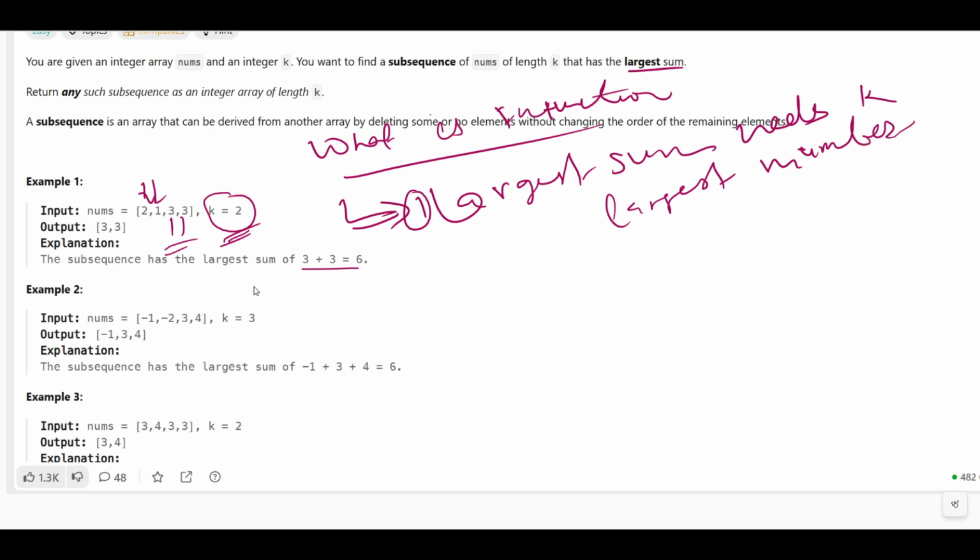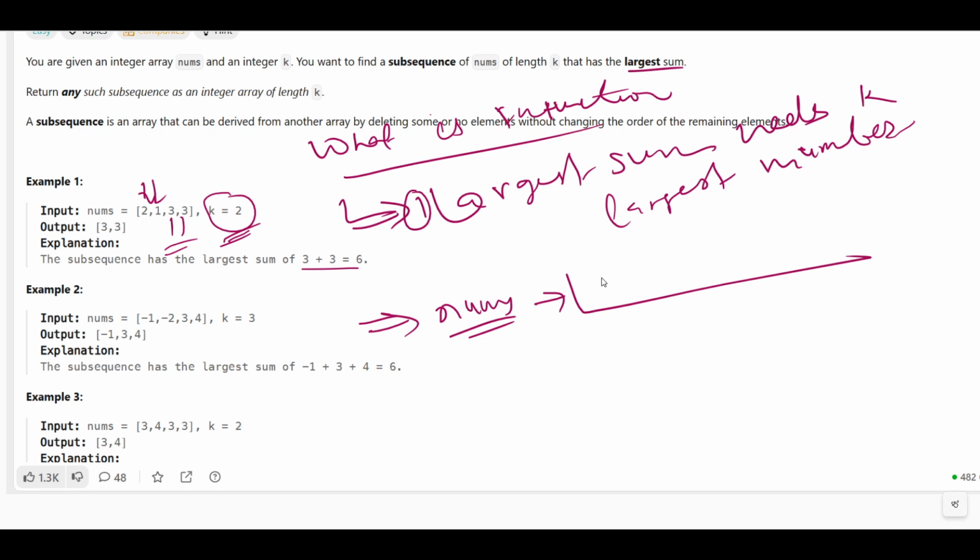But here is the twist. What is the twist? You can't pick just any k values, because the order matters. Let's say, just go through this example.